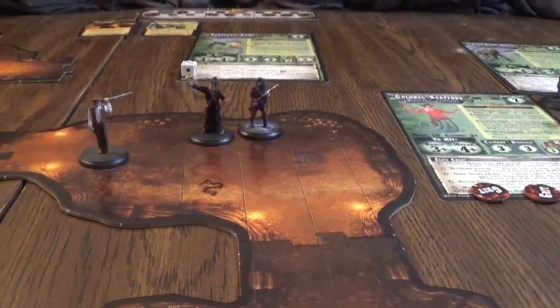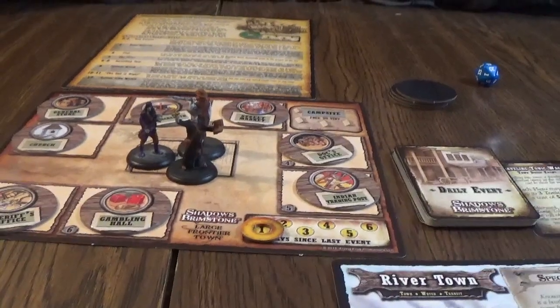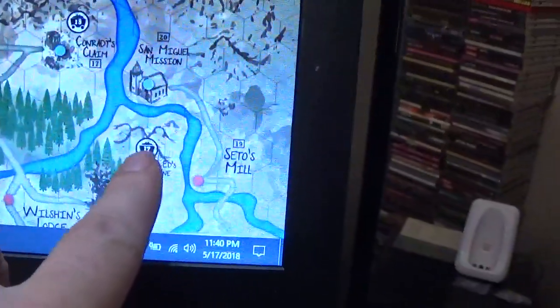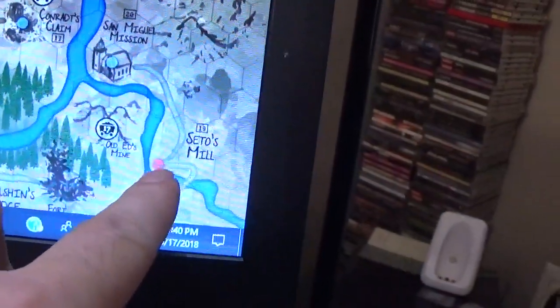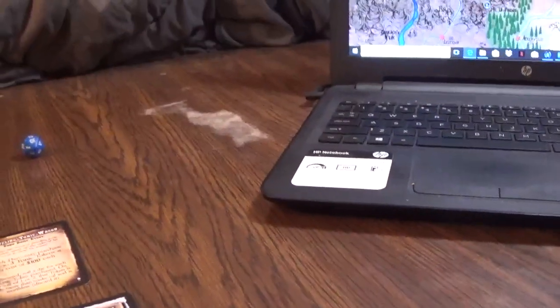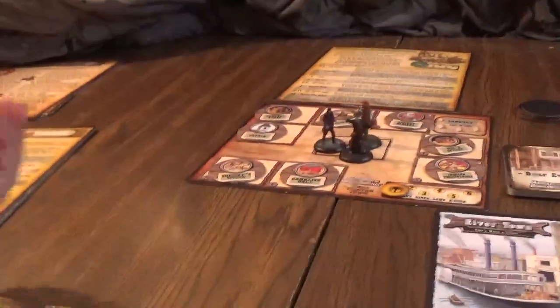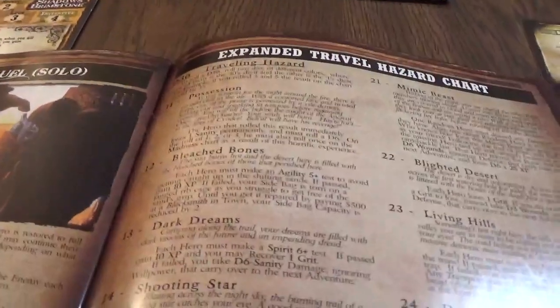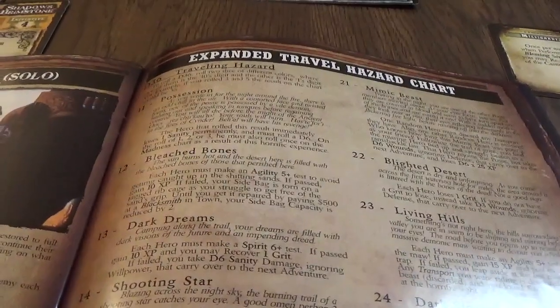So let me get the board set up for that. All right, we got the town board ready. I rolled the 17. So here's my number 17 right here. And the closest town is Seto's Mill. It's only 2 hexes, so we're only going to do 2 travel hazards. So let's do our 2 travel hazards and then we'll take care of other things. We did a 13 here. Dark Dreams Aver here must make a Spirit 6+ test.